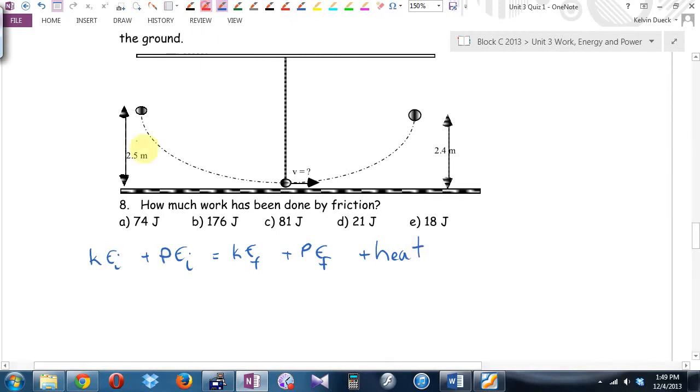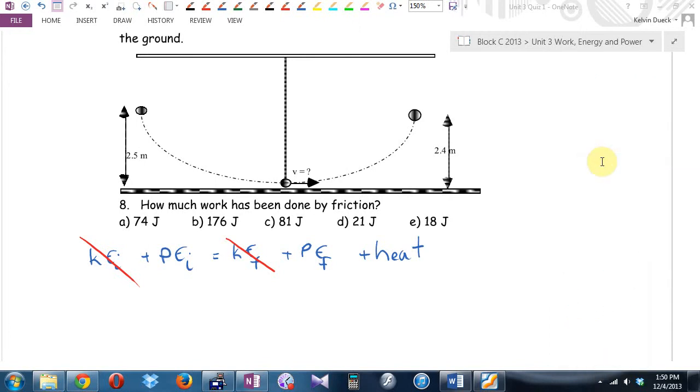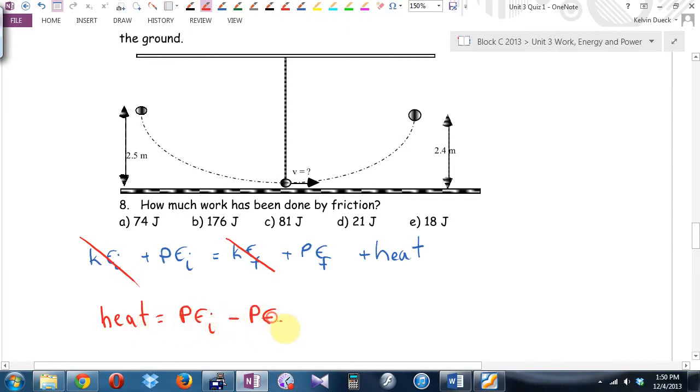I think when you start out on a rope swing, you're standing still and then you lift your legs up and jump. And I think at the top of the rope swing on the other side, you're also briefly standing still. Anything else 0? You might be tempted to say potential energy is 0. It's 0 at the bottom, but we're not talking about the bottom in this question. We're talking about the top, and then the other top not quite so high. So I guess the heat, which I'll do in red now since that seems appropriate for heat, is going to be initial minus final.